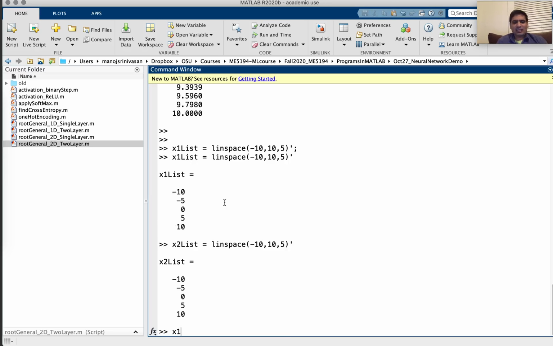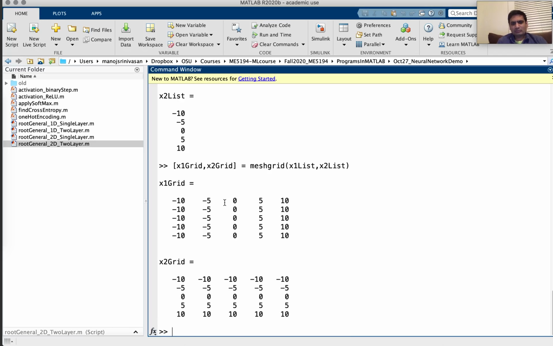And then we can go X1 grid, comma X2 grid equals meshgrid of X1 list, comma X2 list. And what it does is very simple.